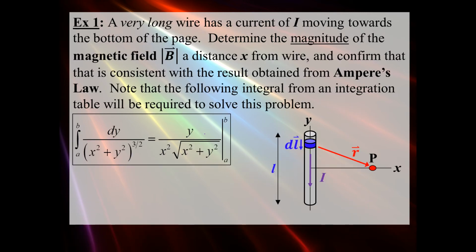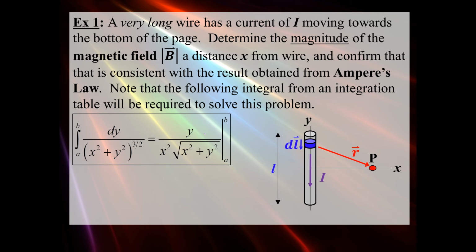Okay, so let's end off by looking at where we started. We started off with a straight wire, and we looked at one differential element on it, which we called dl. And we used the Biot-Savart law to get an equation just for the magnitude of a little chunk of the wire at point P. Now, I want to take this multiple steps further, and figure out what's the magnetic field due to all contributions put together? And then I want to compare it to the results that you would have got from Ampere's law.